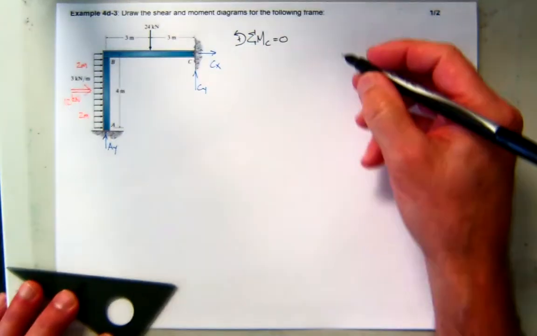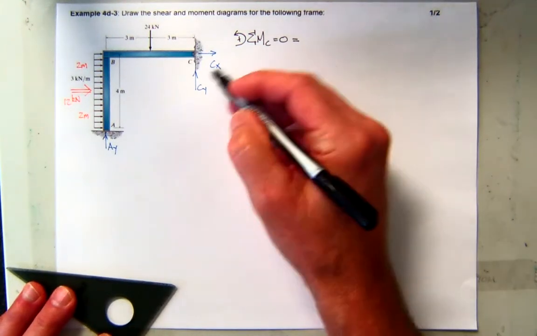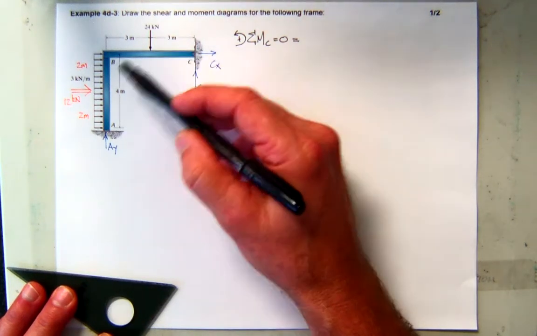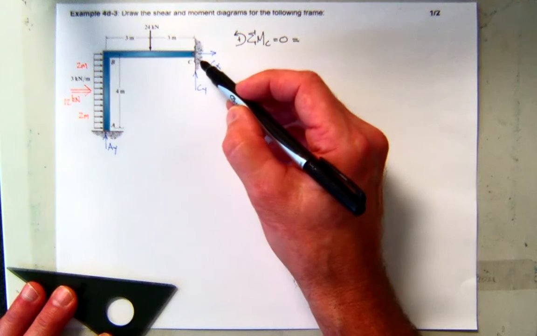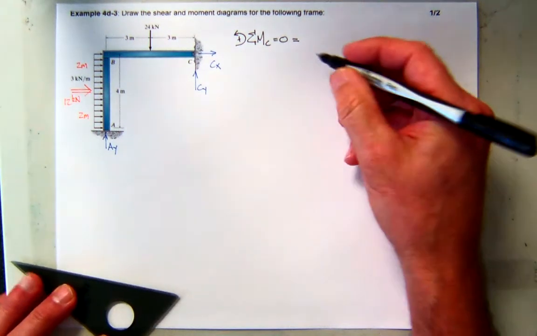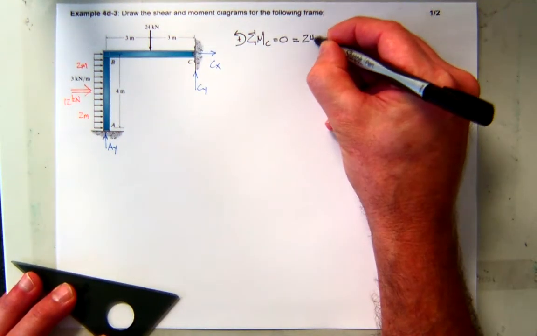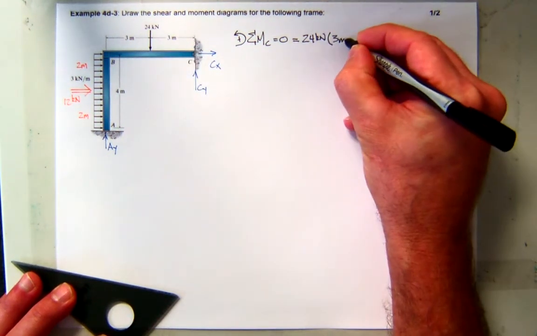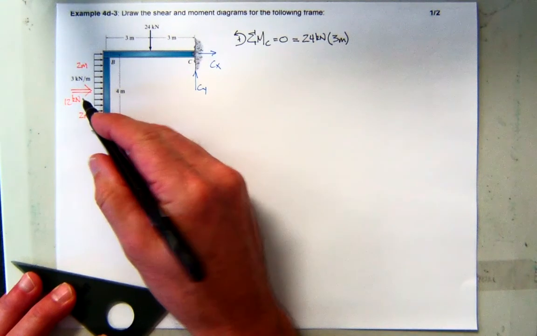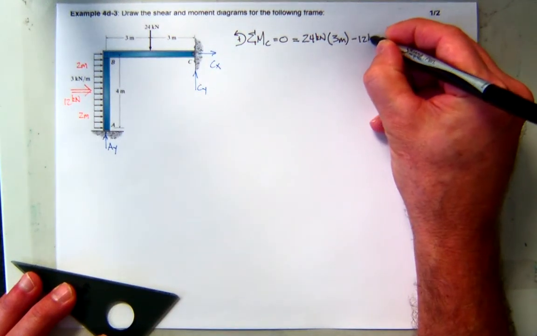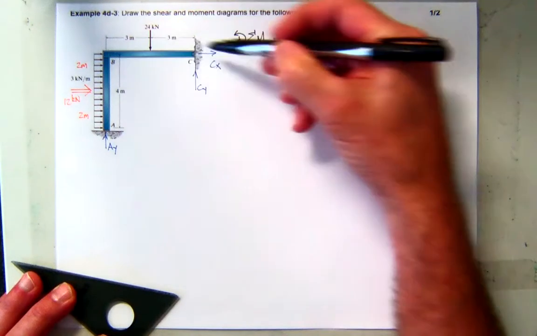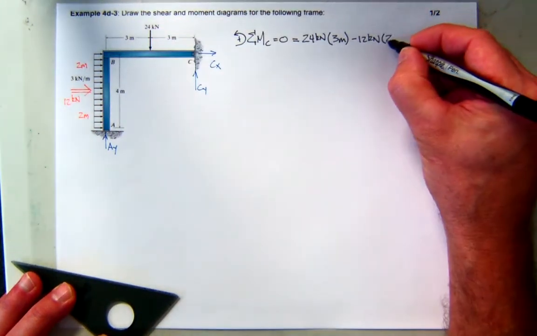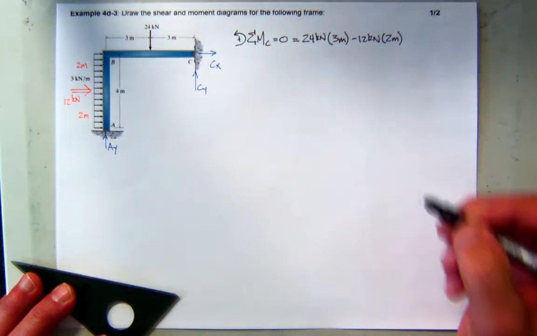So we should have enough information to make sure that the moment sum is 0. So about C, both these forces create what kind of moment about C using right-hand rule? Positive. So I'll start with the first one. I've got 24 kilonewtons as the force. There's my moment arm, 3 meters. Then I've got my concentrated equivalent force, 12 kilonewtons, and from the line of action of the force it will be this half distance, which will be 2 meters. Are they positive or negative? They are both positive.